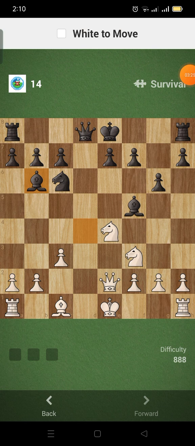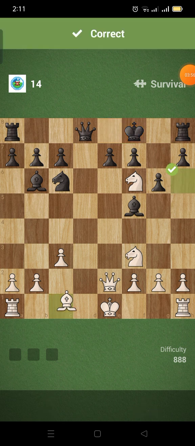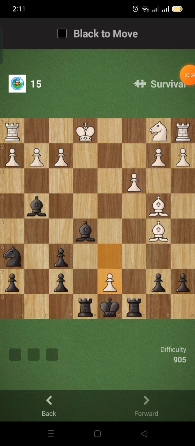Oh dear. Okay. What do we have? There's no check. What do you want from me? Oh, this is check with the knight. Then what? Oh dear. Oh, check with the bishop. Okay. Where to give a check?